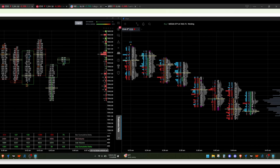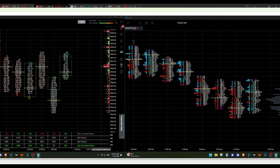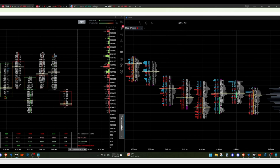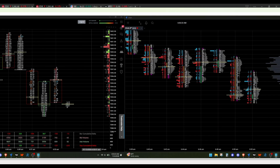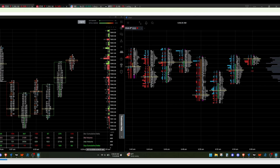And so once again, it breaks the lows, then forms a delta divergence on the 20 range, and then starts coming back up. But it seems like this 02 range is holding, and sellers start coming in there every time it hits there. This is the 3rd time it hit there, and started coming in, breaking the lows again. This time hits 2R officially, so I put my stop at break even. I actually put my stop over here because that was the area that sellers kept coming in. So I didn't really want it to go above that.